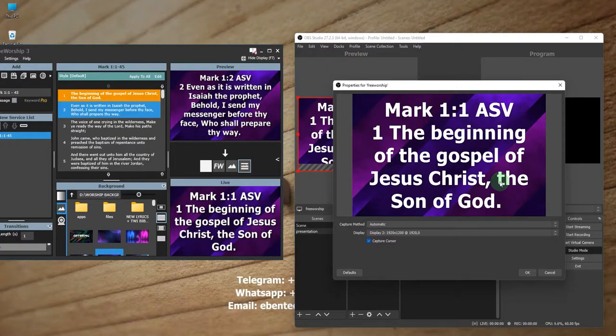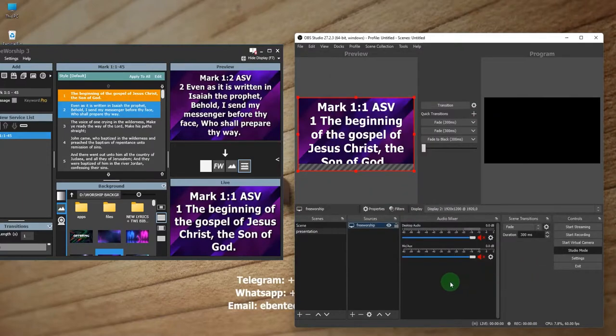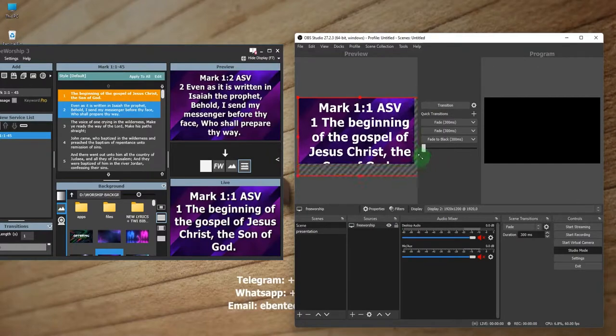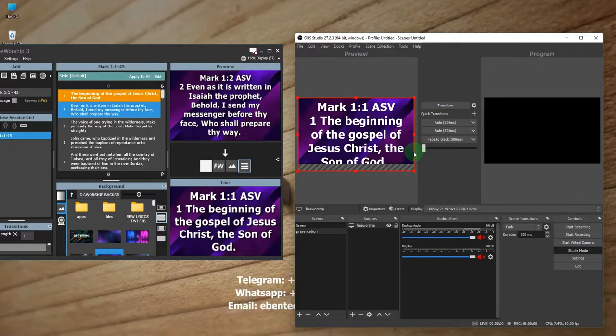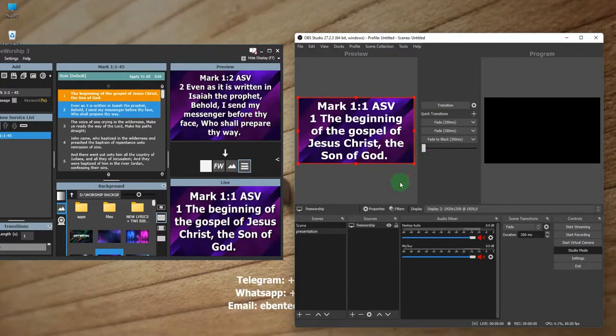So here the video or whatever content is showing on monitor 3 will be looped back into OBS, so that I'll be able to switch between when I want to display video to the audience and when I want to show scripture. Once I'm done, I'll just click on OK, and then I can use Control S to make sure that the content is filled to the canvas of the preview.